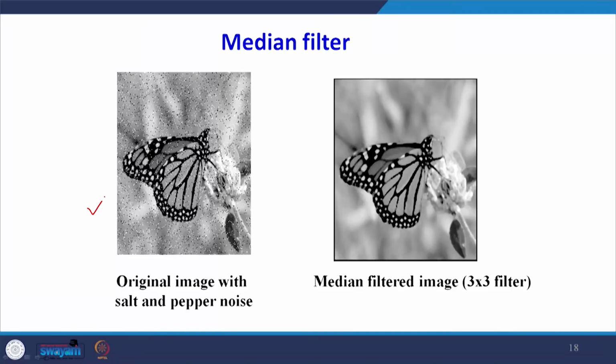Another example shows an image of a butterfly with the salt and pepper look. That means some noise is present in my data set, but when you apply a 3 by 3 filter, the image becomes quite clear of those isolated pixels and the noise. This kind of image is preferred when we want to further carry out some analysis or identification of the objects.